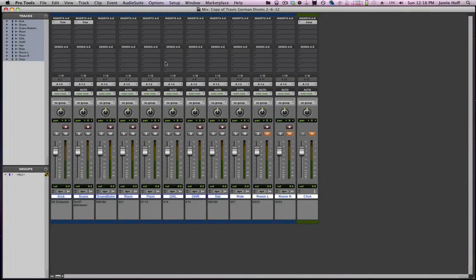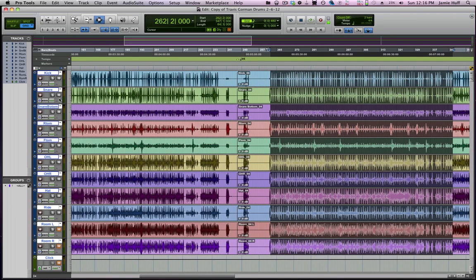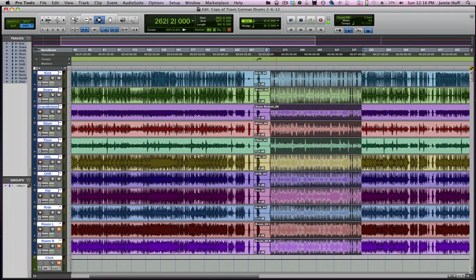I'm just working in a Pro Tools session right now that I recorded a while ago. As you can see, it's just basically a drum setup: kick, snare bottom, room. It was just some drums I took care of, and I went ahead and highlighted a section. I wanted to go over what a compressor is, showing you with some drums in a Pro Tools session.